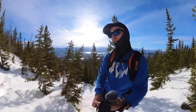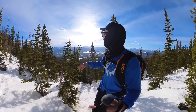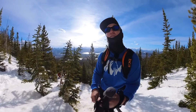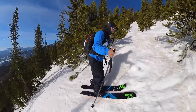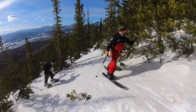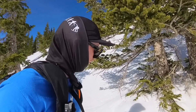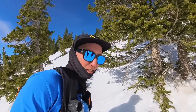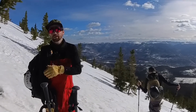Oh man, look at that view. It usually just gets better as you get higher and the sun gets higher. Snow is getting softer now too as the sun rises. All right, snack time. We've got a big day ahead of us — we need to make sure we're snacking and drinking. What you don't want to do is exhaust yourself on the way up and have no energy for the way down. Also, it's not a bad breakfast view.